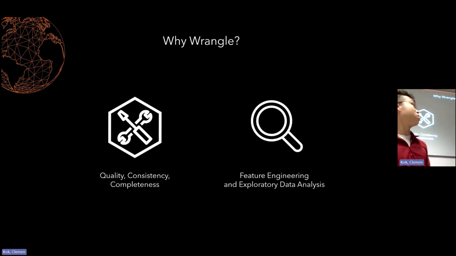The second reason is data wrangling can help us to do some simple feature engineering and exploratory data analysis. So it just helps us to better understand the data that's coming in. And this understanding, in terms of, for example, what's in our schema and so on, can help us do better visualizations, better analysis, and better data science downstream.